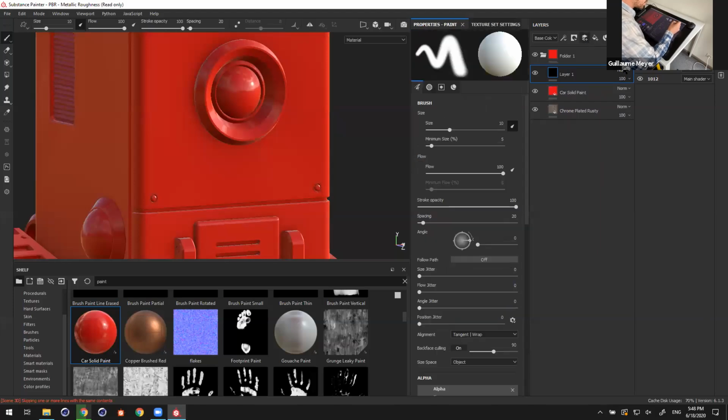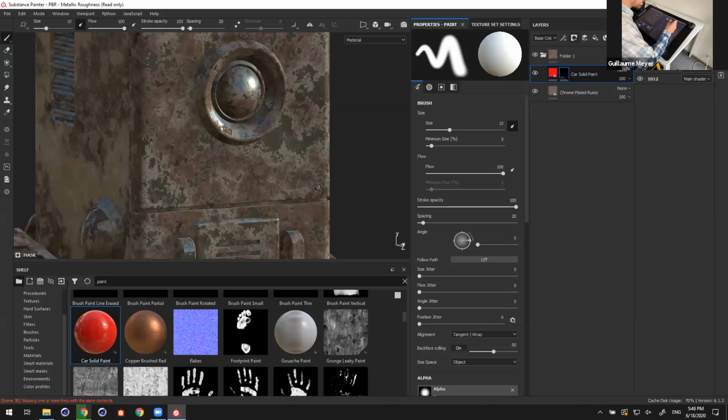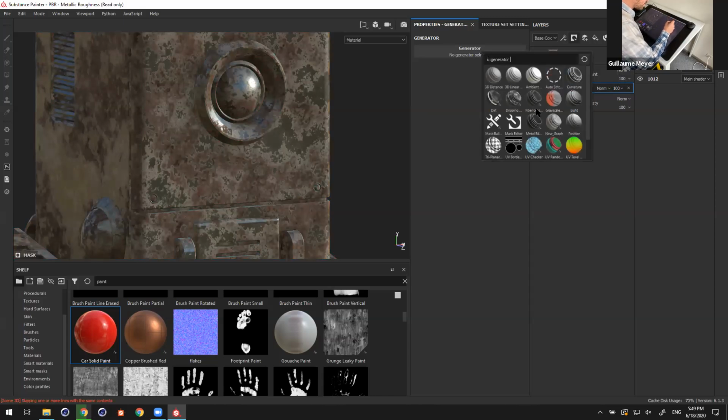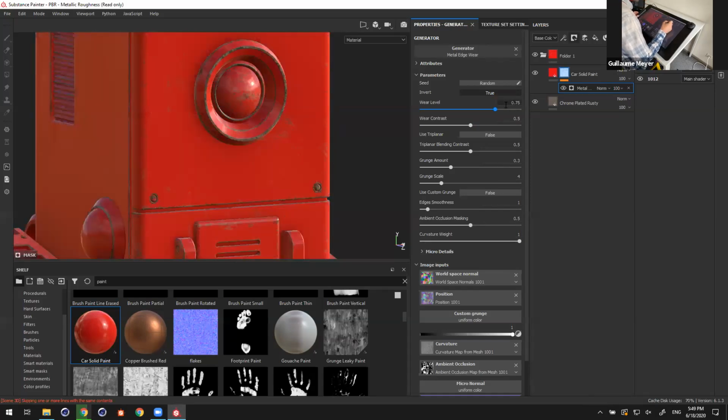I need to create a black mask, actually. Over there, and okay. And I need to invert it so it does the right thing.